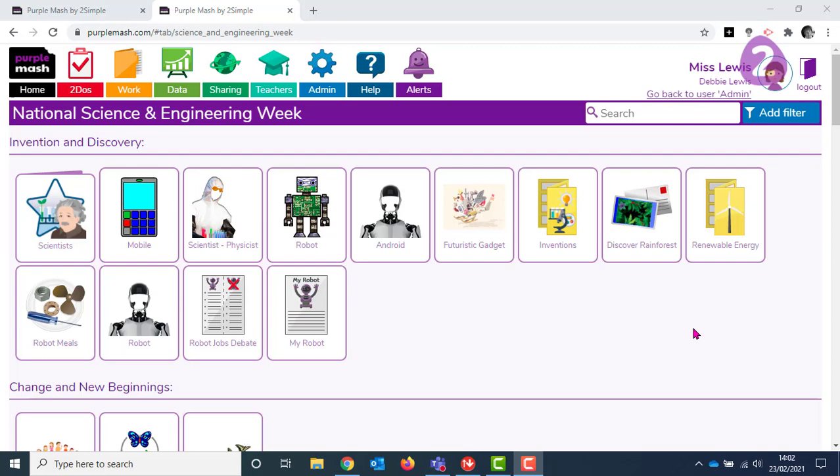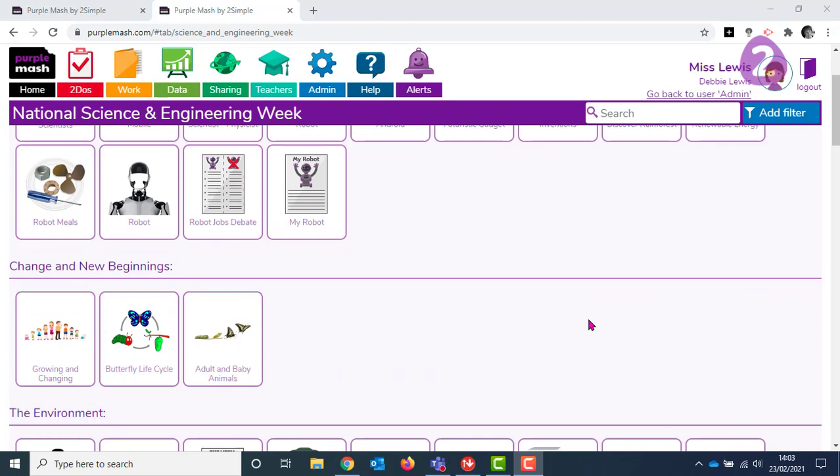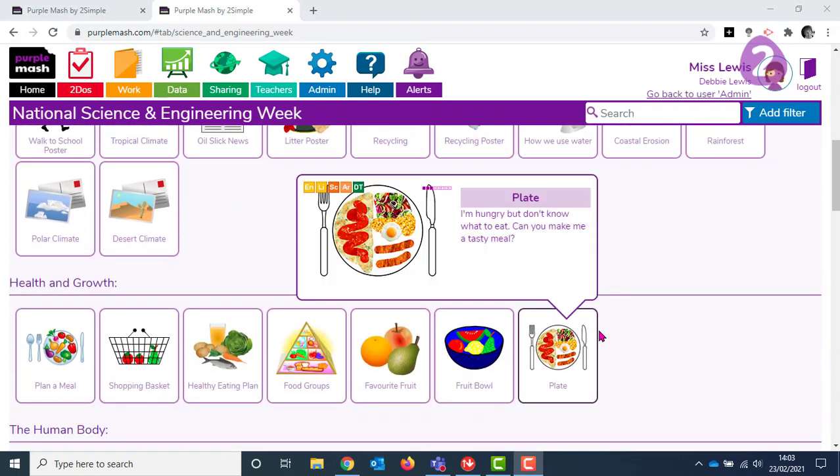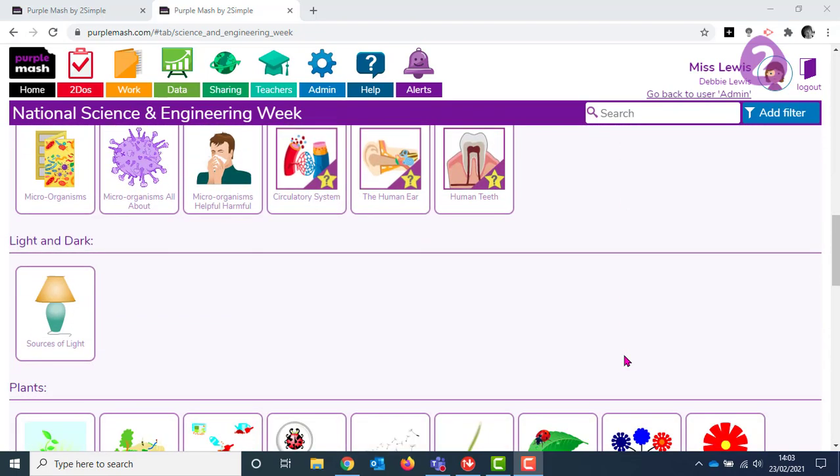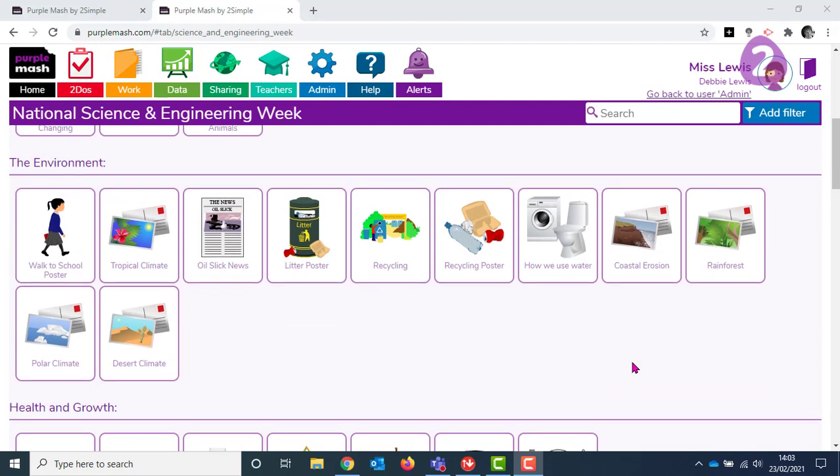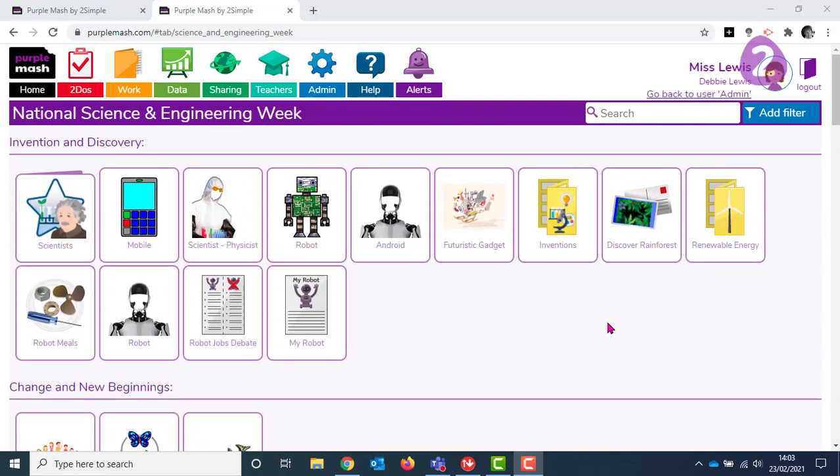March the 5th sees the beginning of a 10-day celebration of science, technology, engineering and maths. In this session, we're going to have a look at some of the wonderful resources that you can just cherry pick to ping out to your pupils during the course of that week and indeed at any other time during the year. Plus, we'll look at a number of the tools and also some of the documentation and self-help areas available to you as well.